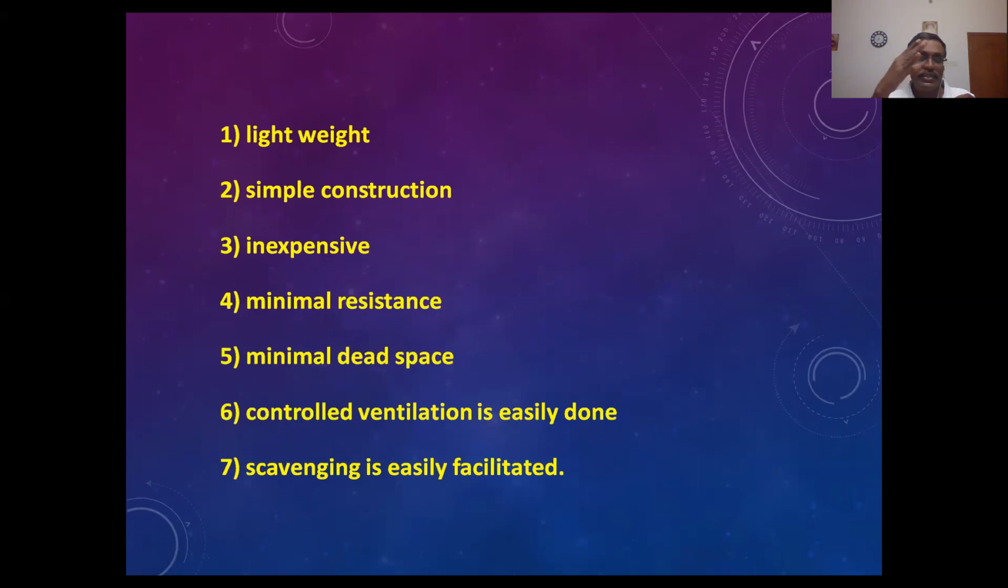In foreign countries, they are scavenging for preventing theatre pollution, and not only environmental pollution. So scavenging is possible. We cannot breathe the expired air of the patient inside the theatre. And our theatres are only AC operated, and we do not have HEPA filters, and we do not have laminar flow theatres, where every 12 seconds all the air inside the theatre is totally expelled out by this laminar flow.